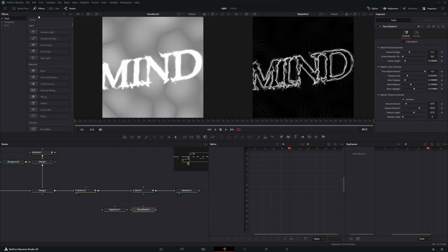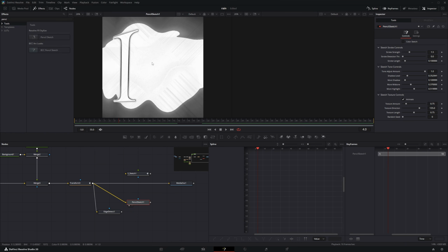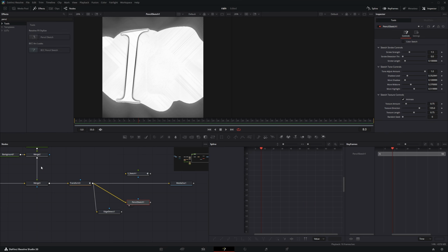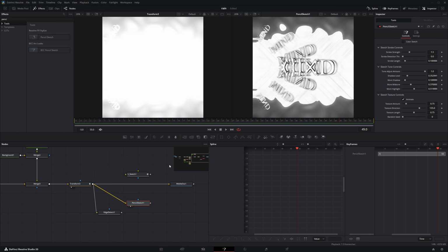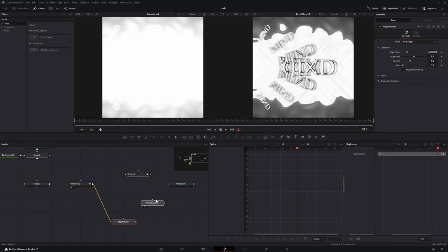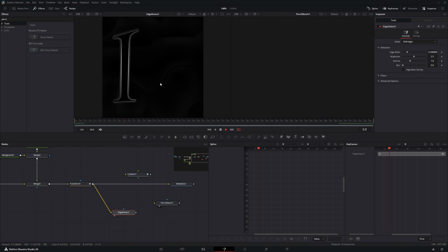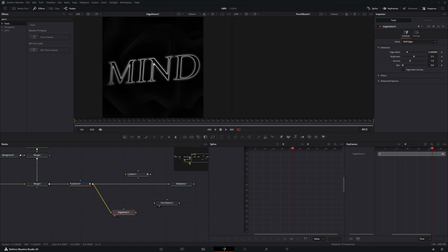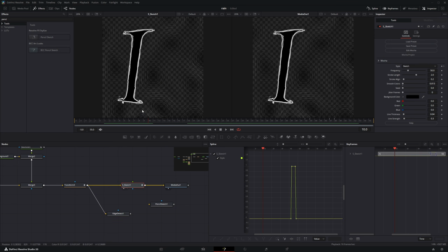I know in DaVinci Resolve Studio there's a thing called pencil sketch, which makes it look stylized but more of a different style. I guess this does help if you do want to do something like this, but if you wanted to try to achieve the same thing, I'd recommend first taking a look at maybe edge detect and then maybe adding something like a noise on top of the edges to make it a bit more wobbly, like how this Sapphire sketch effect does it.